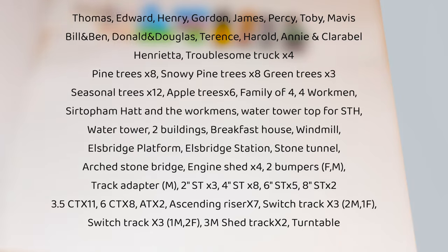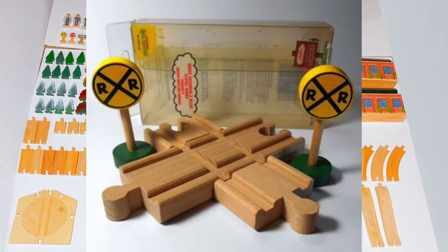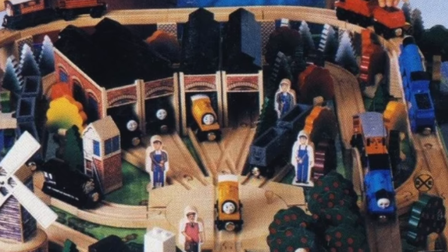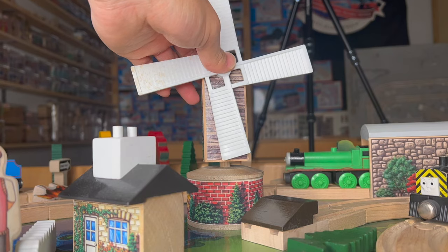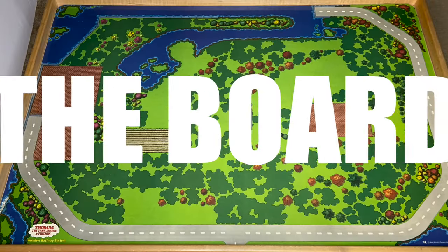Our first mission is building this cover page, which means we need the following items — basically every 92 items except for the cross track. At first glance every scene looks normal, but I will tell you there is nothing normal about this cover page. I know you guys want to see me replicate this as close as possible, so our journey starts here — the board.